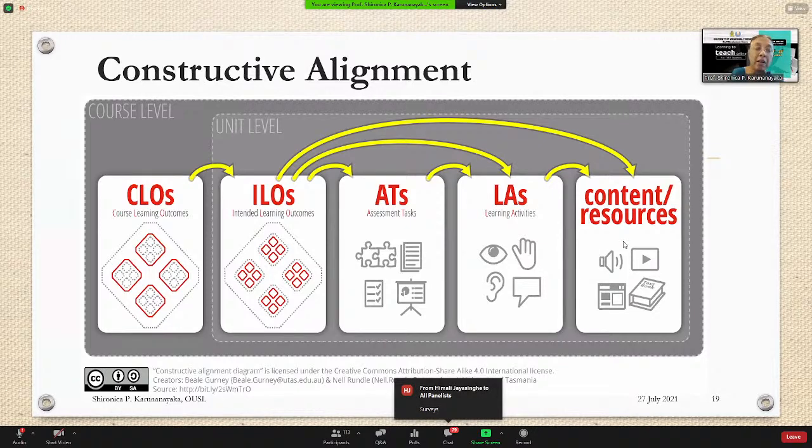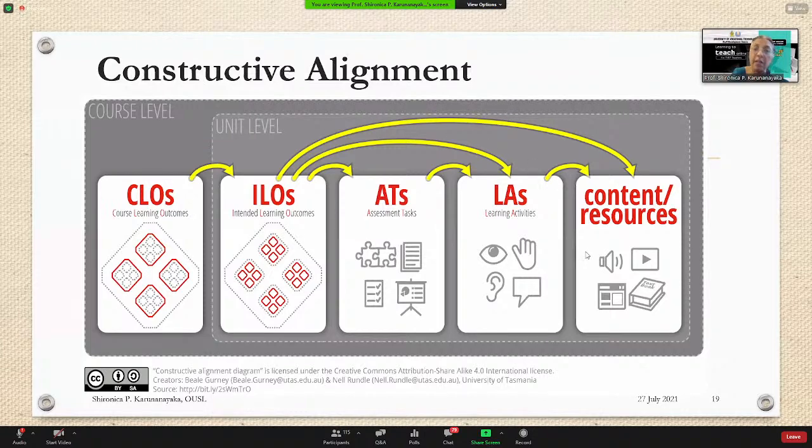You can give either a PowerPoint, a voice recording, or a narrated PowerPoint with your voice showing how to do these things. You can even give a narrated video, or you can find relevant resources from the internet and link them, and then give some exercises to do after watching those videos. After that only you can give the assessment and see whether the learning outcome has been achieved.